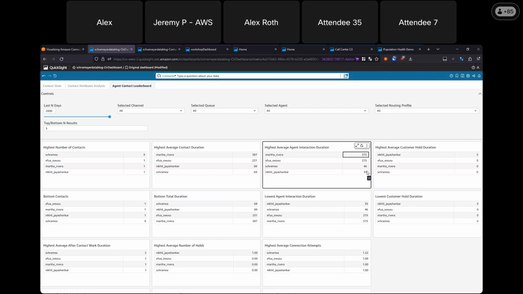And this dashboard is one that you should all walk away with today coming out of this workshop. Like I said, we will talk about some additional ways that we can enhance this, and we will get into Contact Lens as one of those paths. But I did want to make sure that everyone understands what we're getting with this pipeline and some of the data that's exposed within Amazon Connect contact records.